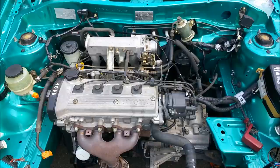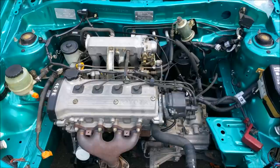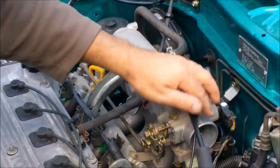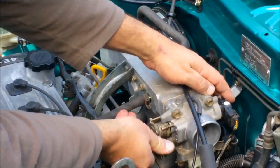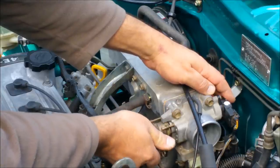It's a very modest computer in terms of a microcontroller, which is a small computer embedded in the vehicle's ECU or electronic control unit. We'll show you what that looks like in a moment. But it only runs a dedicated program with a set of lookup tables which tell the computer what to do in given circumstances by way of its inputs. Two rather important inputs. The TPS, which is this black thing here. That's the throttle position sensor. It tells the computer where the driver's foot is by way of the accelerator pedal.